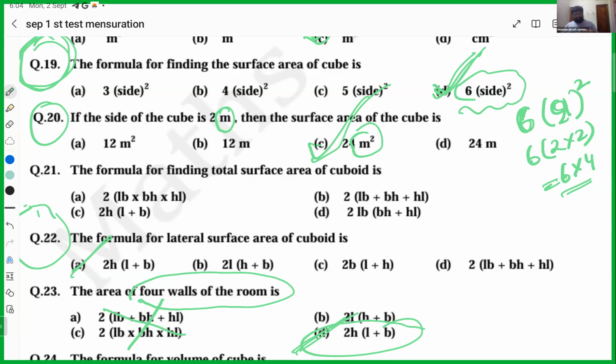Anyway, I just rounded up the key questions where the key is wrong. I don't know whether there is an option on the Wise app to correct this, to change a key or not. Let me check for that and I will get back to you. And question 21, total surface area: I already discussed that B is the answer for this.